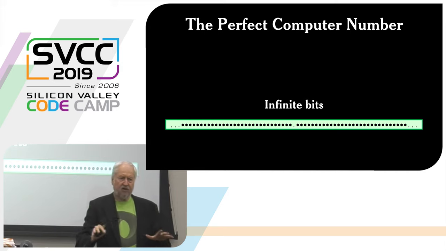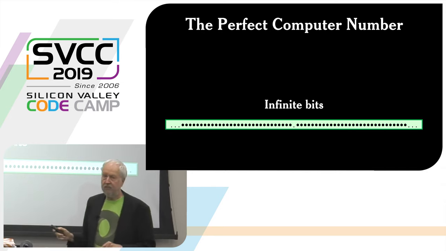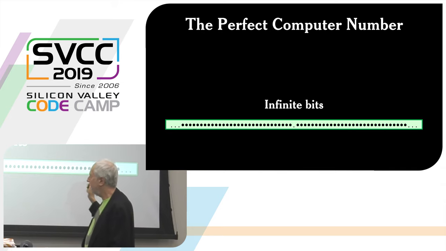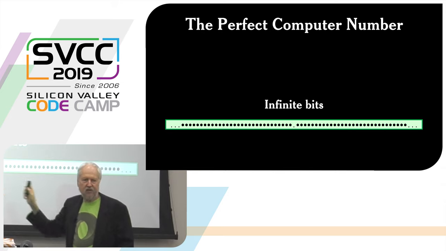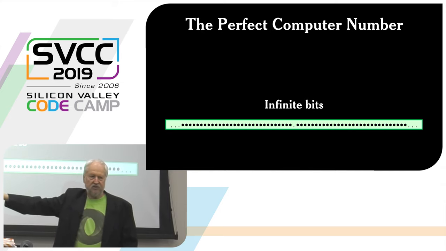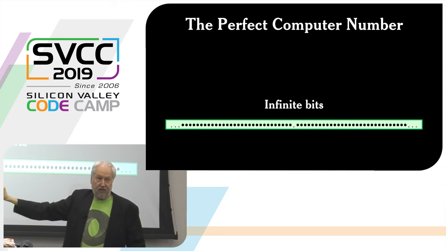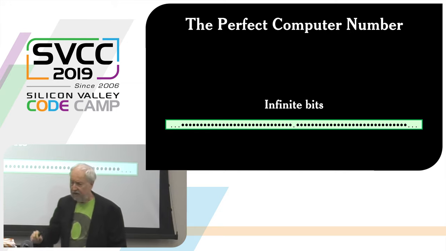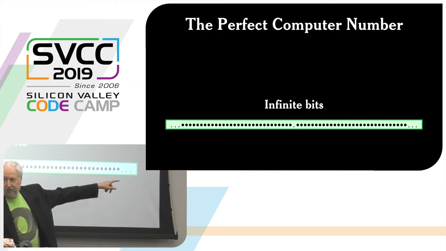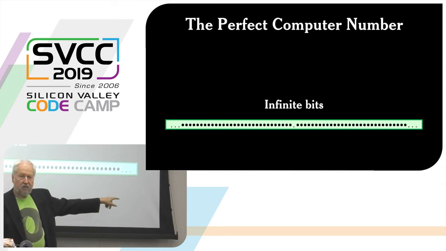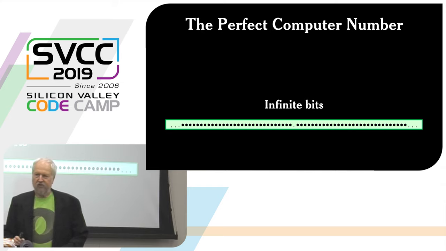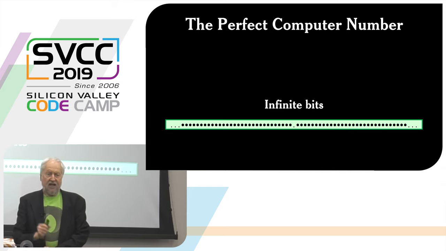So you can imagine a perfect computer word, a word that contains an infinite number of bits, and it can contain all possible numbers. So it has a binary point in the middle, and we have bits going out in that direction all the way, infinitely number of bits, which means we can represent all of the integers, which is great. Every integer can be represented in this without any limitation. But even better, the bits also go this way forever, which means we can represent all of the real numbers, including the transcendental numbers. So in this scheme, if you have infinite memory, you can exactly represent pi, which is really cool.